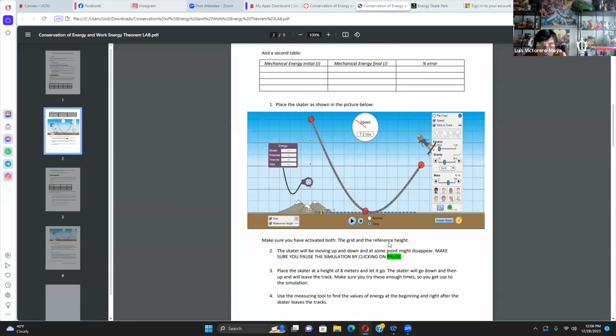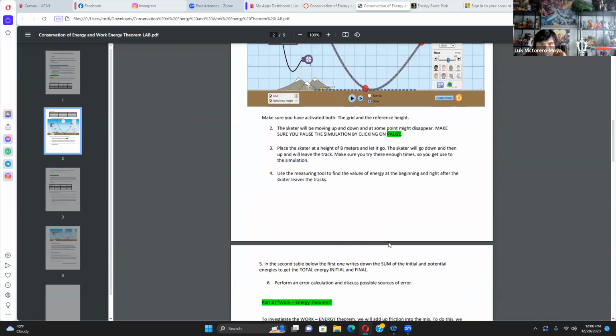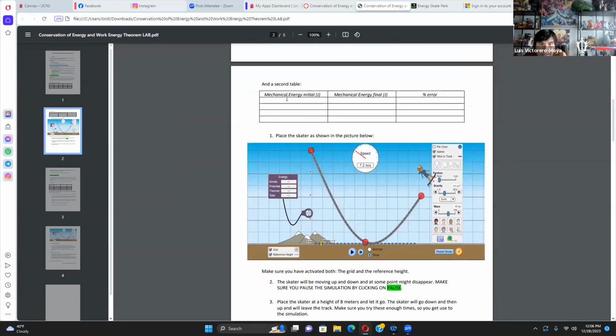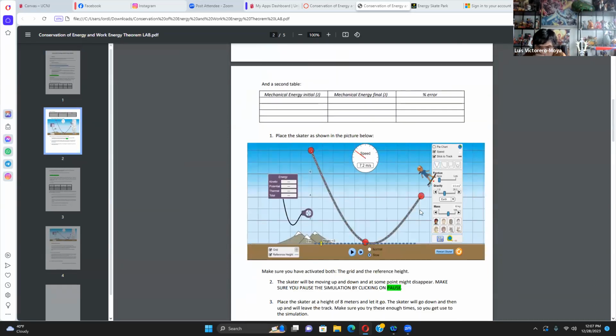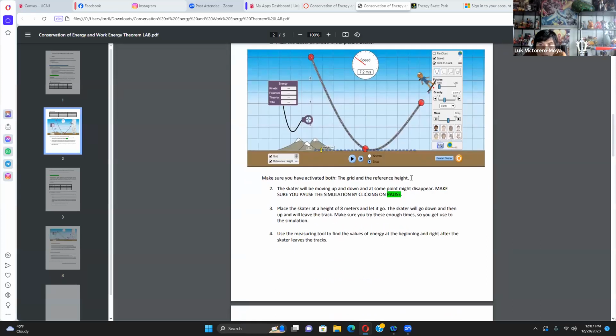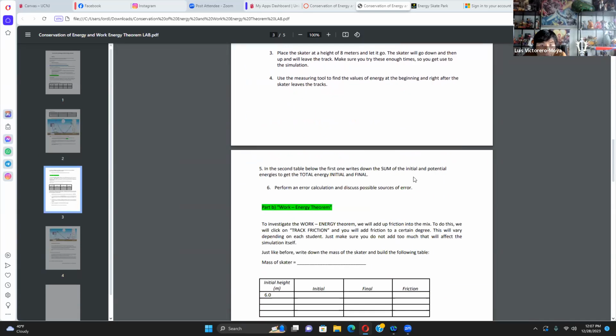That's basically done in the second section, where you write that the mechanical energy is the sum of potential and kinetic. Don't forget, there might be an error, there might not be. At the beginning, you just want to measure these values. Not very difficult.